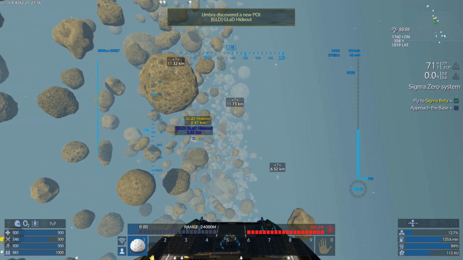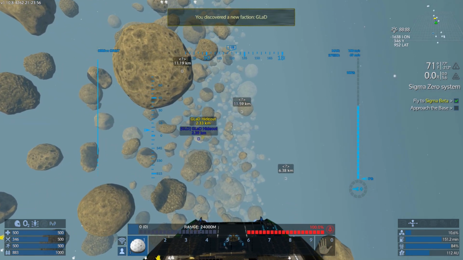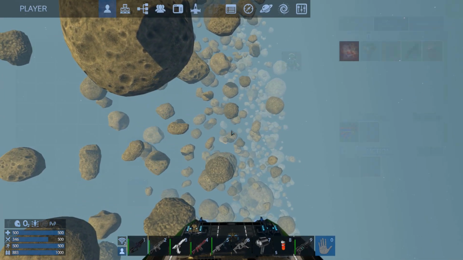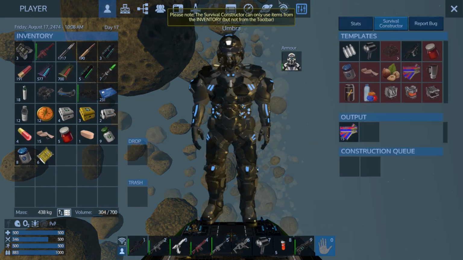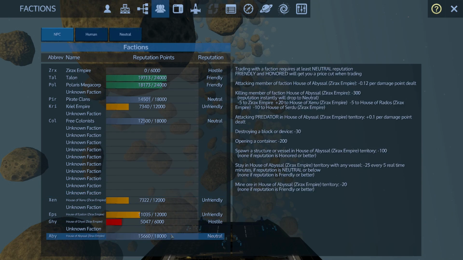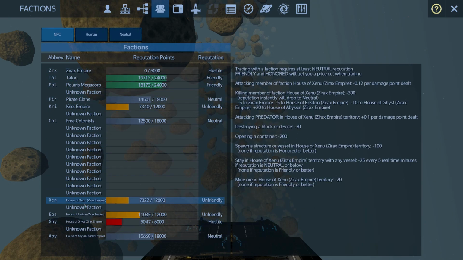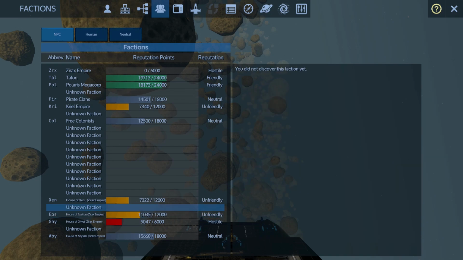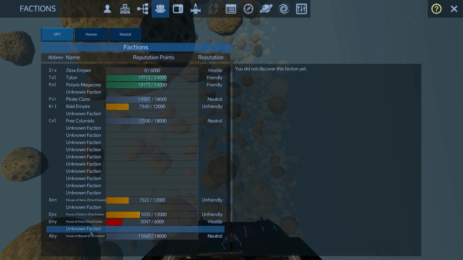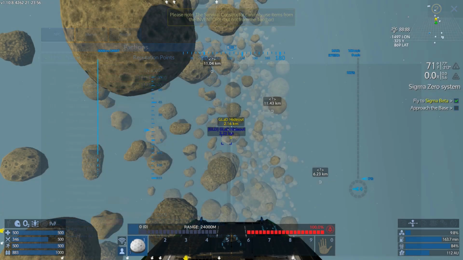Glad Hideout. Oh, the blue is a Glad Hideout. Okay. I discovered the new faction of Glad. That's exciting. Didn't know that was even a faction. But they are. Abyssal neutral, not sure why. EPS, okay. Free colonies. I don't see Glad in here, but whatever.